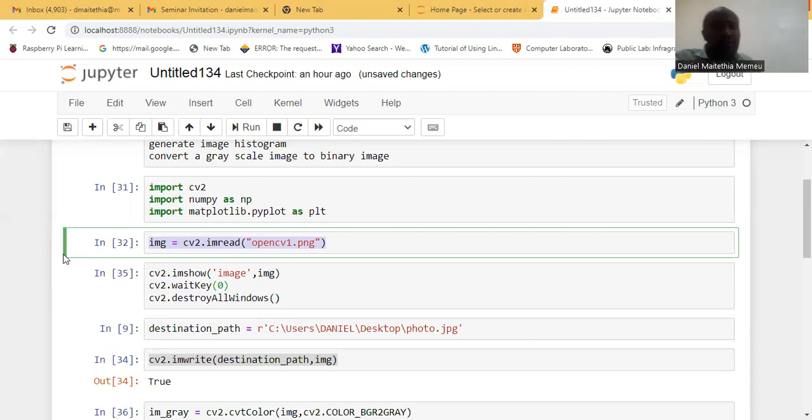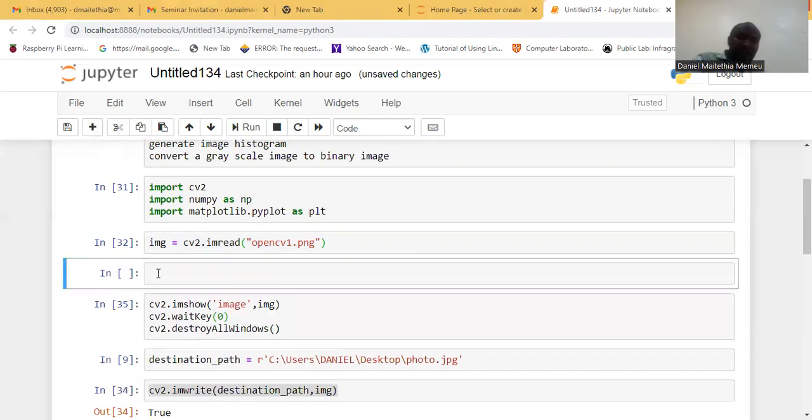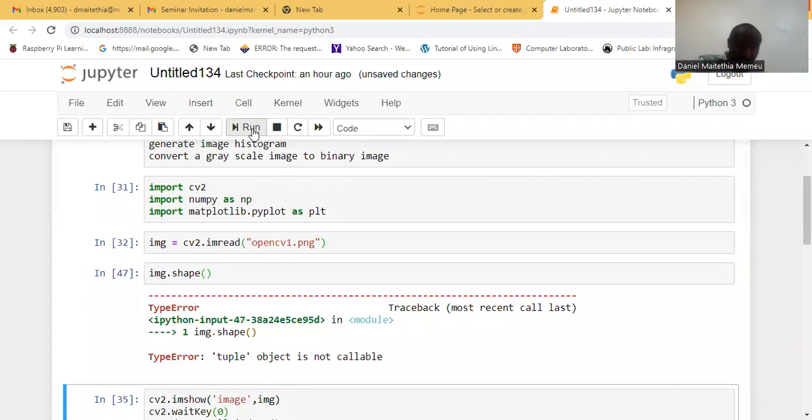But even before we do that, you might want to ask yourself, what is the shape of this image that we have read? And the way you do that is you inquire about the shape of that variable. Or you can't use shape directly.